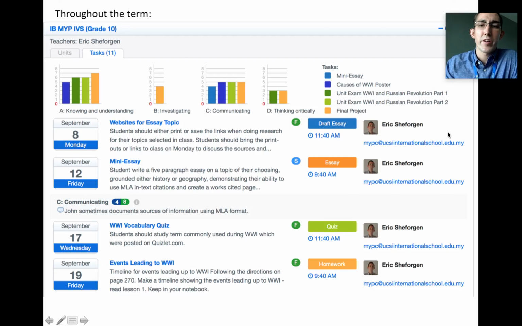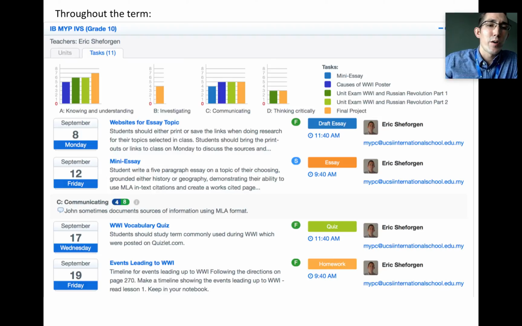Now that we have common understanding of formative and summative assessment, we can understand better the gradebook in ManageBac. In this particular case, we're going to be looking at an imaginary student for individuals and societies. The first thing you'll notice are bar graphs. These bar graphs show the visual progress of a student.